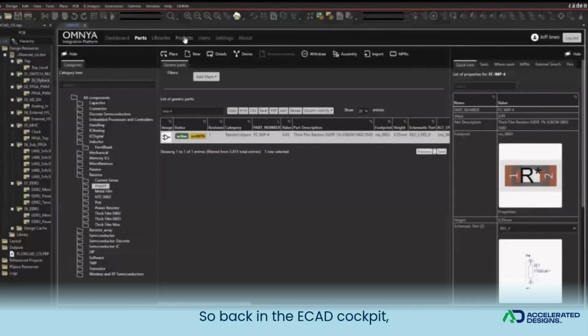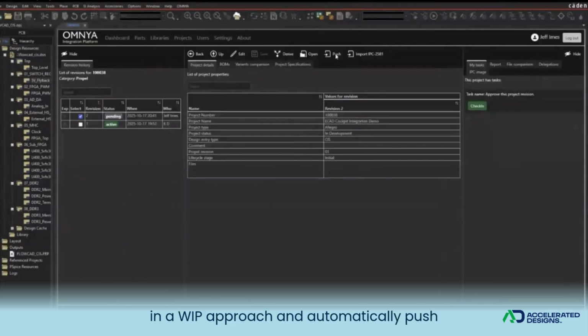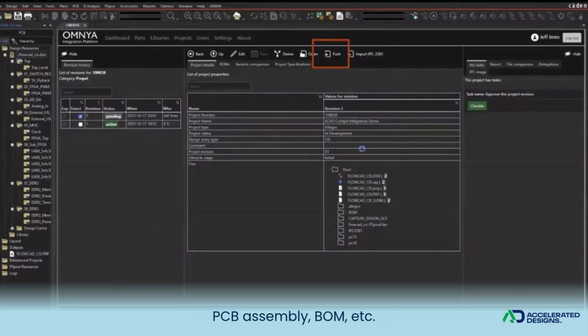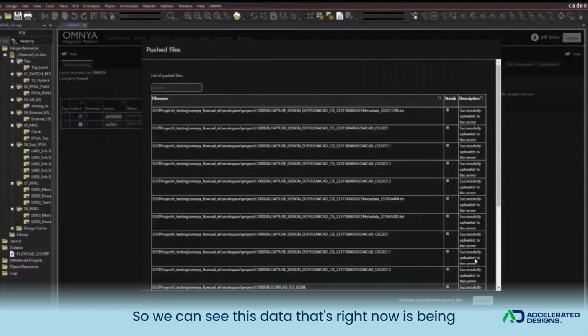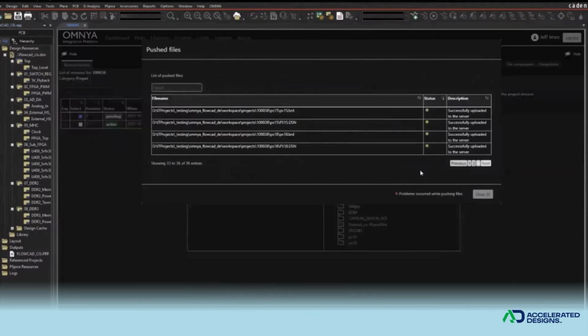So back in the ECAD cockpit, we can manage all our ECAD related projects in a WIP approach and automatically push the project into Propel. The ECAD project related files like manufacturing fab data, PCB assembly, and BOM will be added to the Propel assembly. So we can see this data that's right now being pushed.